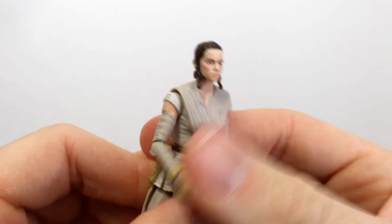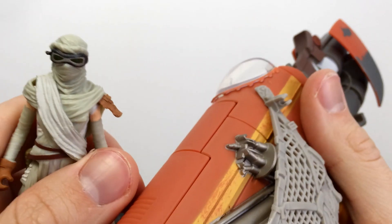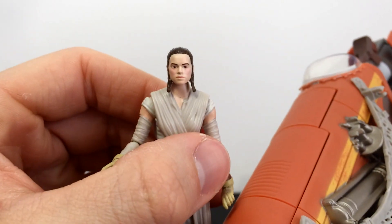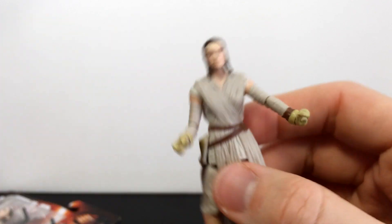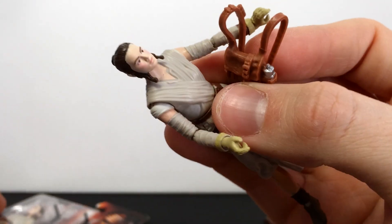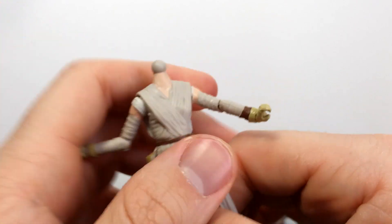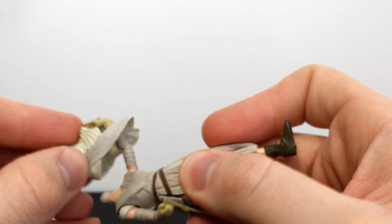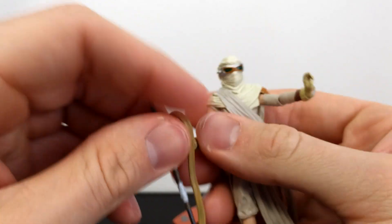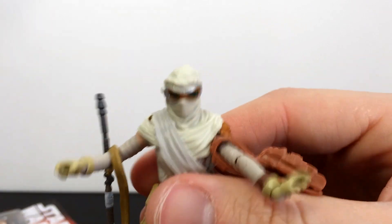What am I going to give the Black Series Rey? Three and three quarters out of ten. The whole reason I got her — if you have to have her with the gloves on, she has to have her little scavenger stuff on. But this basic one, as sucky as the cutouts are, it works on the vehicle — she fits fine. The Black Series one, she doesn't. And if she has her gloves on, she has to have the scavenger outfit on because it looks stupid without it. This figure sucks, people. What differences does this have over the basic? The head sculpt. Well, I'm going to pop this head off and pop it on the basic one. Boom. Done. This figure blows — I'm going to give it a two or three out of ten. I'll give it a three because you can probably display it like this and it does look okay, but it does not fit on the speeder bike vehicle, so it's pointless. If you already have this one, you're wasting your money with this.